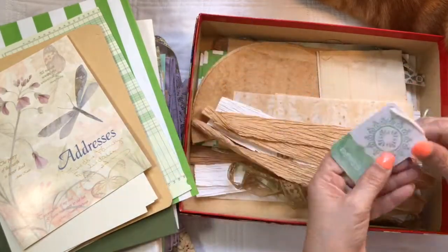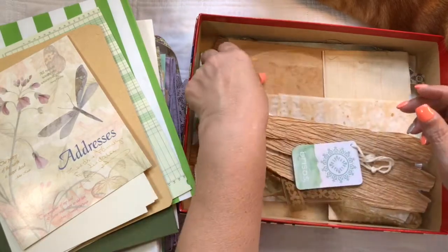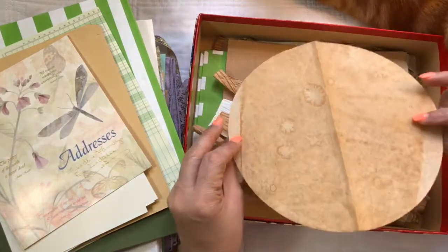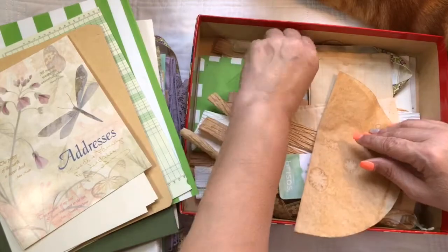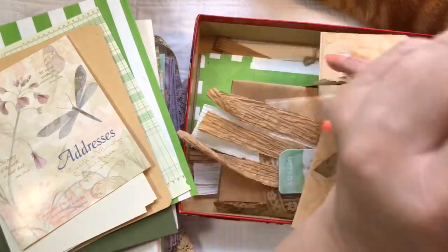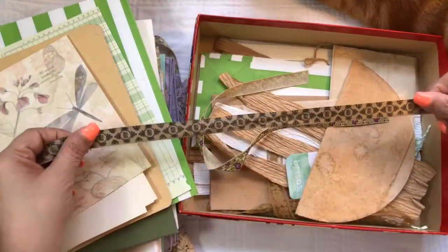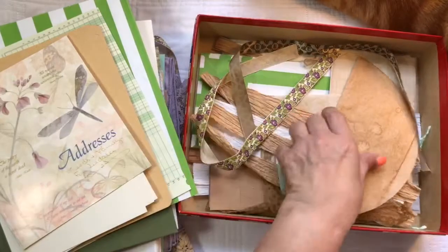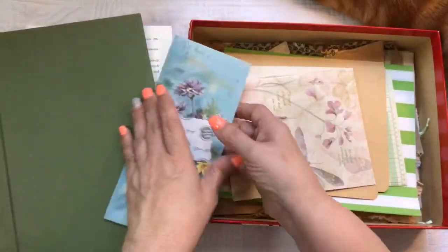And then this is a gift tag from some piece of clothing. Coffee filters. I have a bunch of those. And here's the original piece of ribbon again. And then this one actually came off a box of chocolate. So, okay. So I'm going to kind of shove this all back in here.